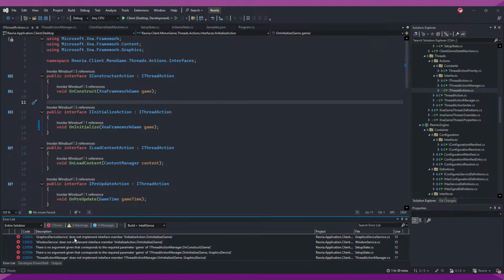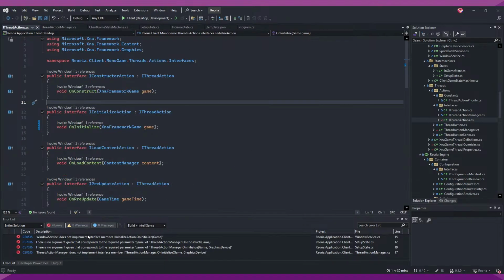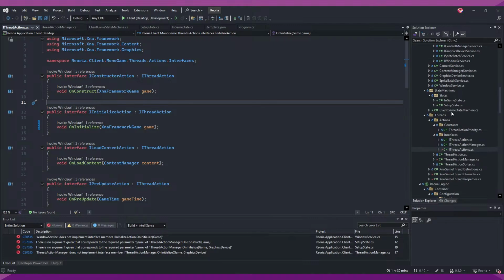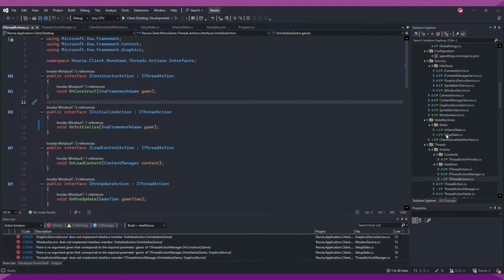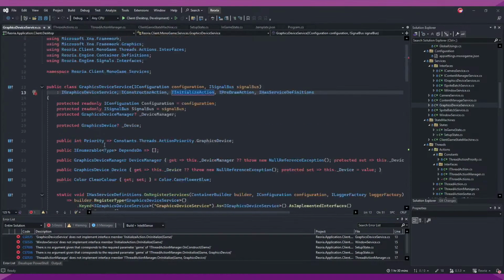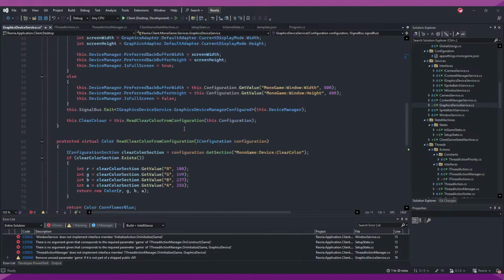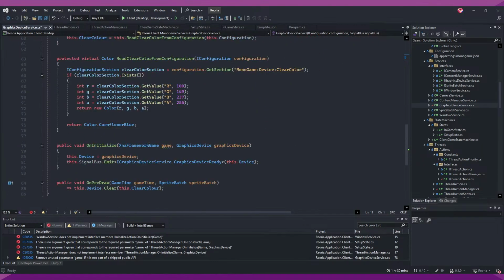I'm going to just hard code the graphics device service. Yeah, okay, I'm going to hard code the graphics device service into the MonoGame class because it's the graphics device. This logic here, we're going to get rid of this. We go down to this.